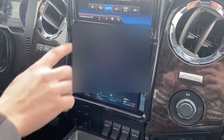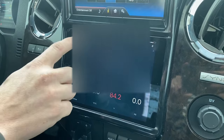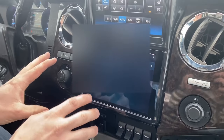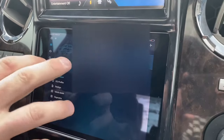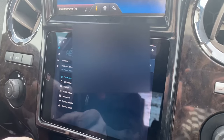So after this pulls up here, this is gonna be your gauge dashboard. But the first thing that you're gonna do, when you first open, you're gonna get a little bit of a different screen. So what I have here is it's connected to my truck, so then it has my VIN number in my truck, and then the technician that is responsible for updating my tune. So you're gonna have to buy a tune pack with this.